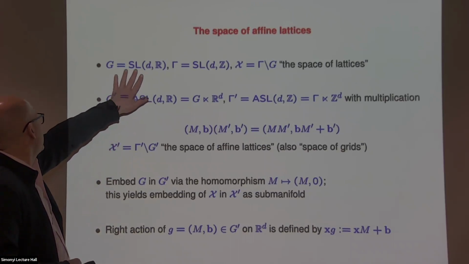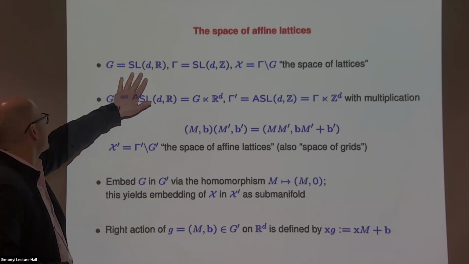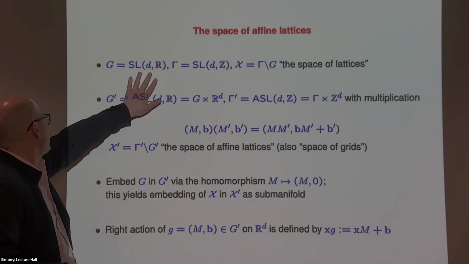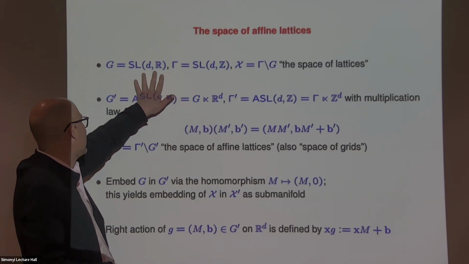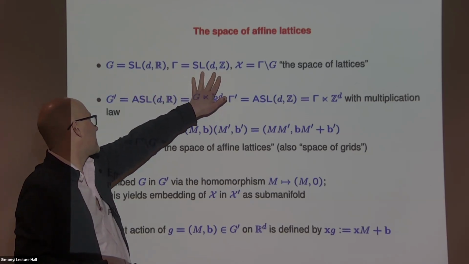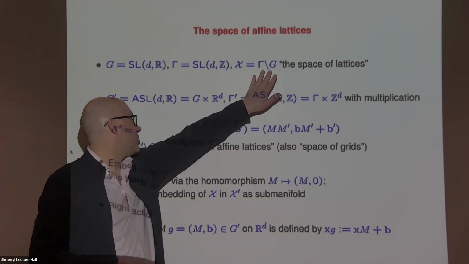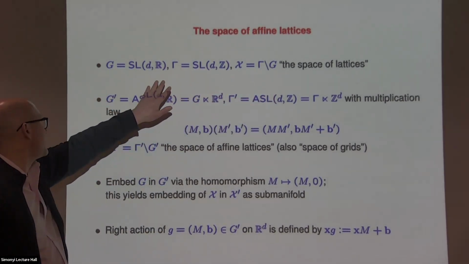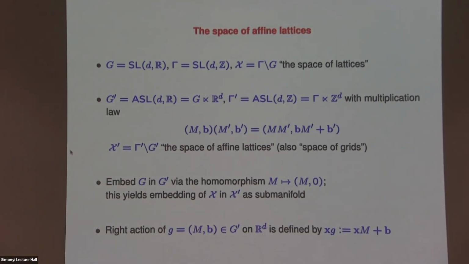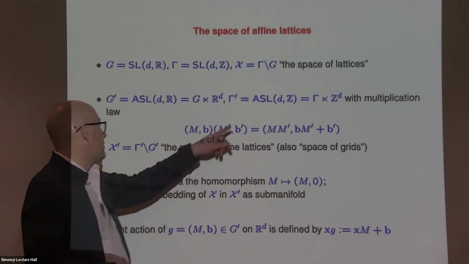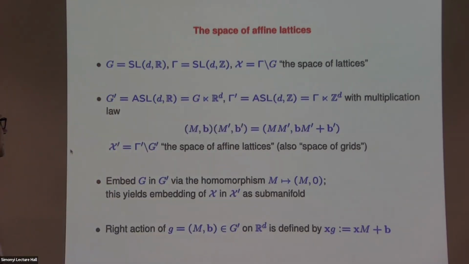So that space is parametrized by SL(d,R). So that's our first Lie group, the arithmetic subgroup SL(d,Z). And so the quotient here, because SL(d,Z) is a lattice and SL(d,R) is a good space. It's a good homogeneous space that carries a probability measure that comes from the Haar measure on G, and that can be normalized to have mass 1.